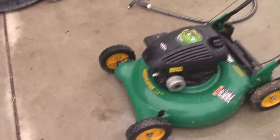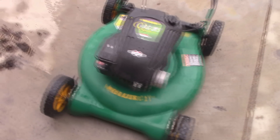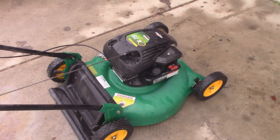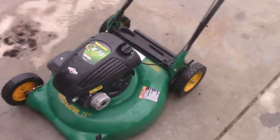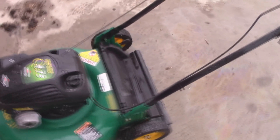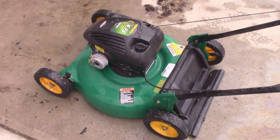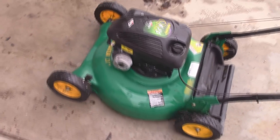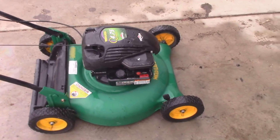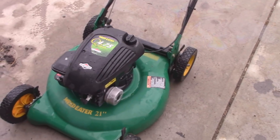Everything seems to be working okay. I'm going to spray some Purple Power on it and clean it off. Purple Power is great — it takes off all the grease, nastiness, dirt, and everything that accumulates on top of the motor. Obviously this thing would look a lot better if I waxed it, but it's a lawn mower, not a car. I just have to write up what I did and give them the receipt. It was an easy 25 bucks — I did spend about a half hour on it, so that's about right. Hope you guys enjoyed this video. Things have been kind of slow lately due to the market not being as high as it should be this time of year, but hopefully that picks up.